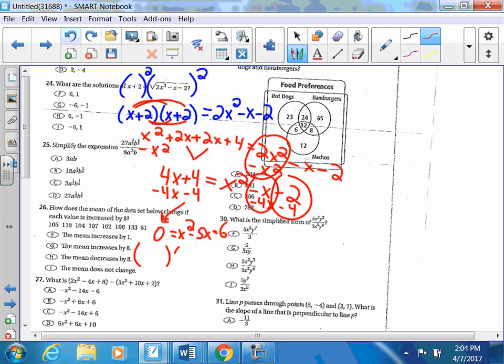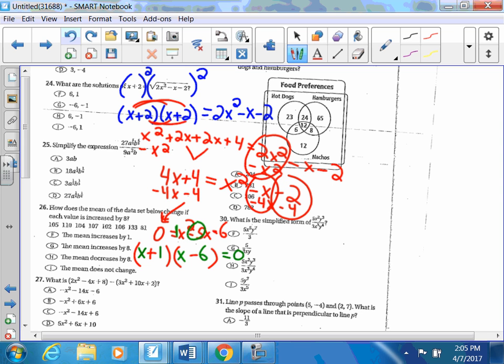So if we factor it, the negative right here means that we're going to have different signs. We can go ahead and plug in our x's. We don't have to do the AC method because that's a 1 right there. There's an invisible 1 there. And then give me two numbers that multiply to give you 6. And since the signs are different, it will be a difference of 5. So that'd be 6 and 1. And since we have negative 5 here, we want the 6 to be negative and the 1 to be positive.